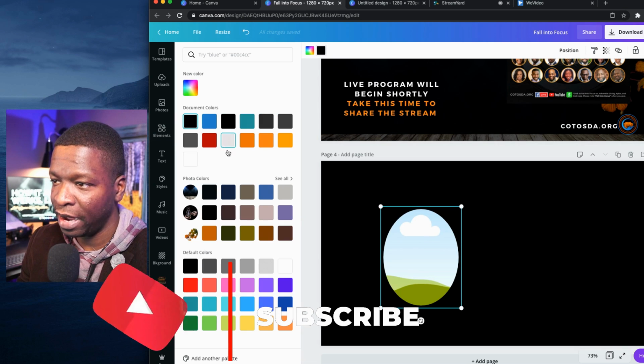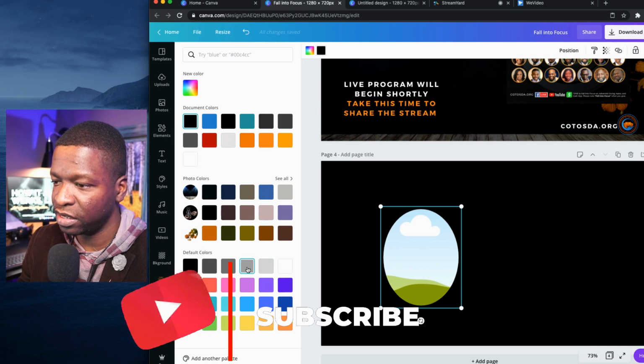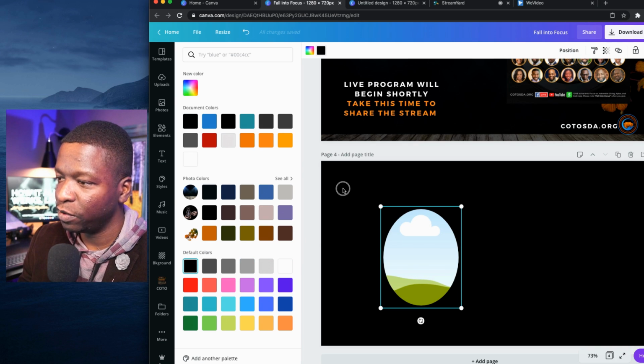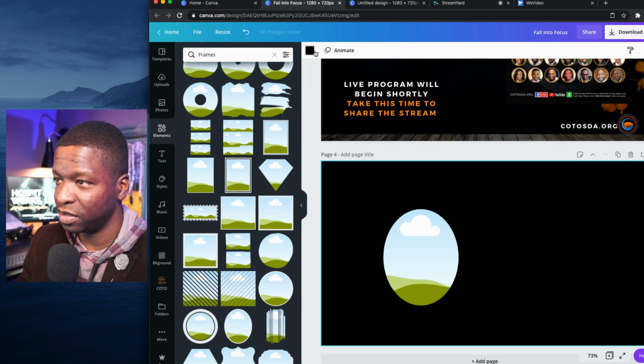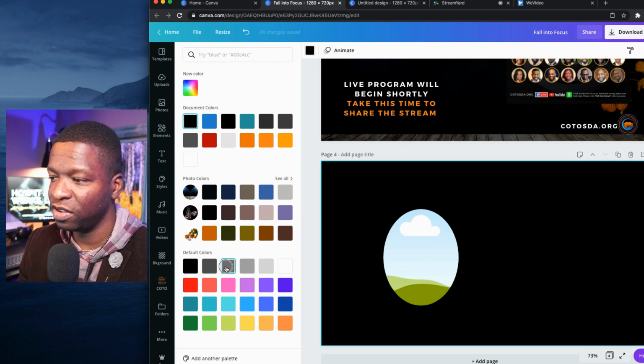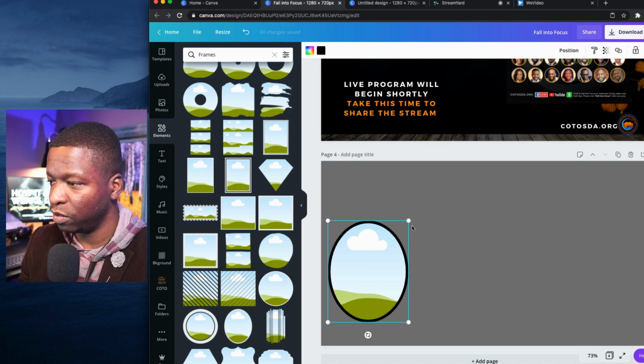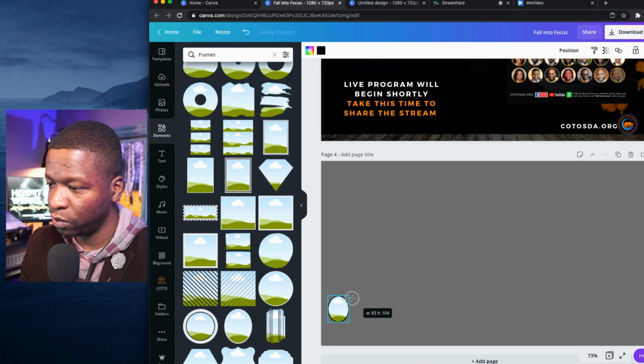I'm going to change my background to a different color so that it is very clear. Oh, hold on. I want to change the background to a different color, not the frame. I want to change the background to a different color so that it's very clear what we're using and what we're doing here. Make this way smaller.